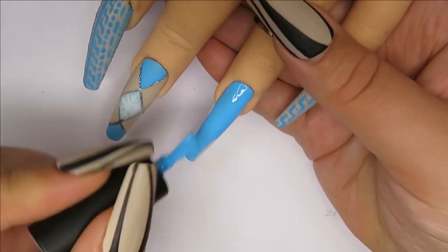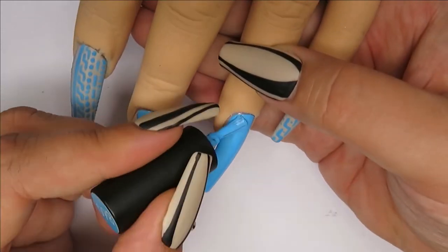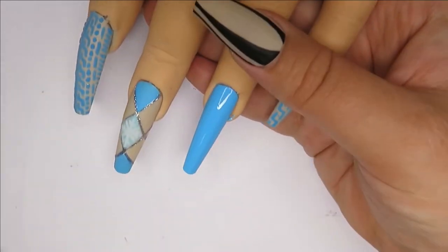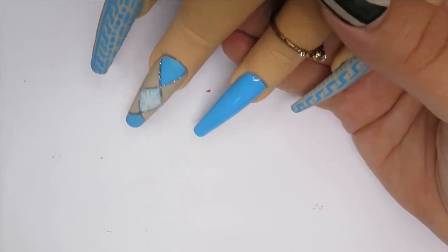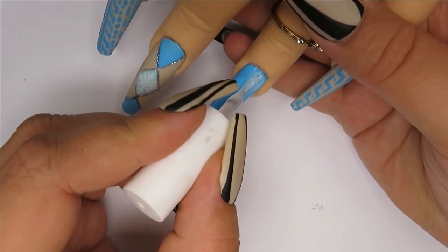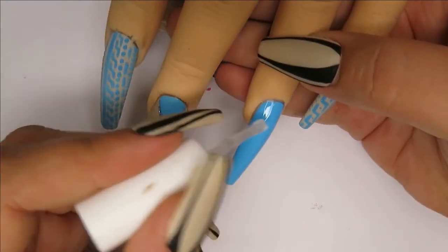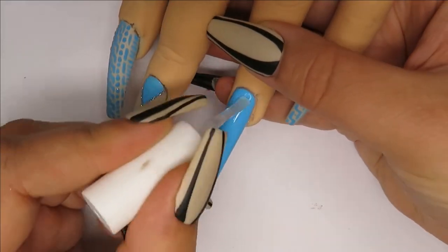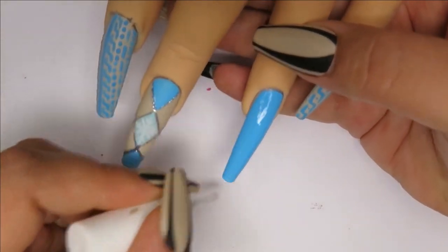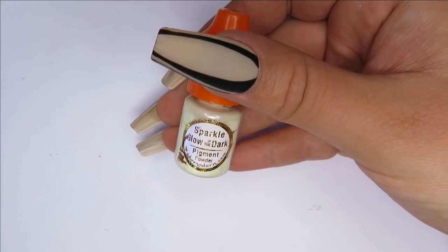And then I'm going on to the last finger. So this finger is a little bit of a pain. I went over full cover that blue from Beatles, and then I went over with a glossy top coat, and I decided I wanted to use the glow-in-the-dark sparkle pigment from She Modern, but I think I used it a bit sparsely because I wanted the whole entire nail to glow, and it just didn't. It was just a little bit glowy around the edges, but not what I wanted. I think I just didn't put enough on.